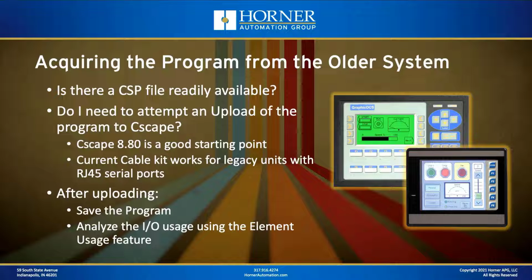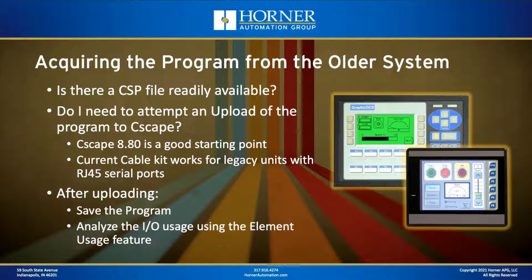Now, if you don't have access to the file already existing, then you may need to upload it. In that scenario, if you're going to be uploading a program from a graphical unit, you're probably going to want to start with Cscape 8.8. That's probably a good starting point to attempt to upload the program from one of these older units that we've shown on the previous few slides. Okay? Now, if it was developed using a newer version of Cscape than that, Cscape will let you know that, and you'll need to try a newer version.